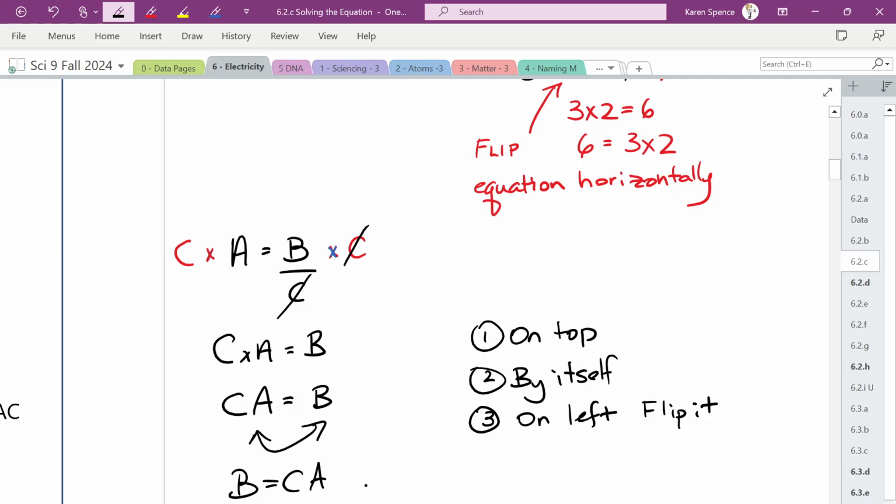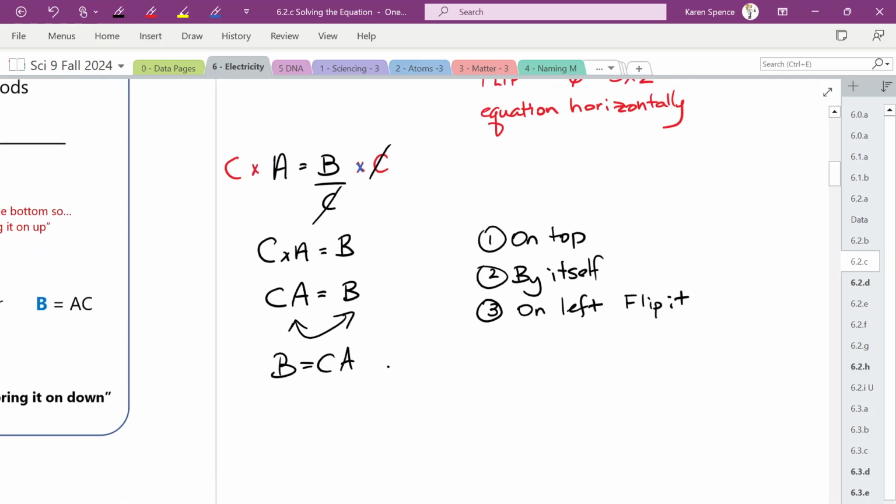Okay, I want everybody to stand up and show me flip it. Stand up. Put your arms out to the side. Give yourself enough room. And now, if I need something to move to the left-hand side, if it's backwards, I need to flip it. Okay, everybody, flip it again. Flip it. Flip it again. Okay, thank you. You can sit down now. Yes.